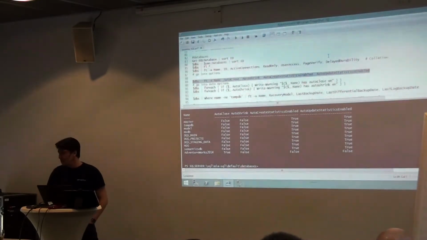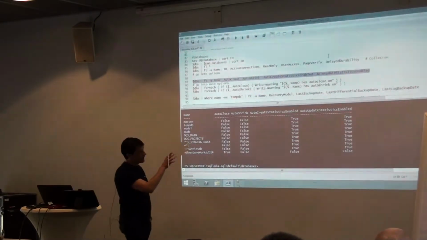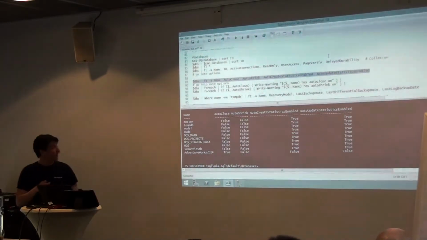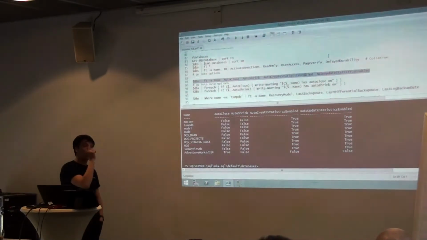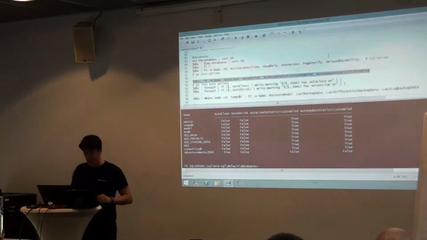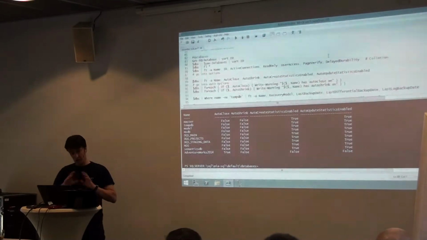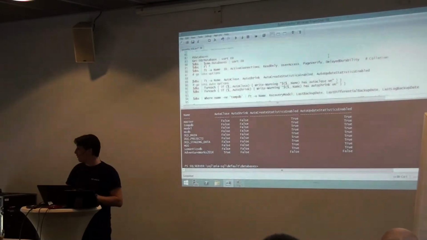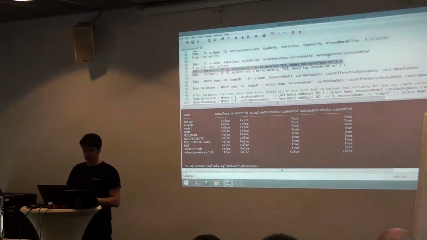I used to work with Bistal, and Bistal can handle its own statistics better than SQL Server does. I don't know how, but I do know that these statistics need to be enabled on all my servers, all my databases, and if they're set to false, I have to figure out why they are set to false. It's probably because the application needs it. I think when you're Googling for Bistal statistics, it will tell you to leave those off. But most of the time we need these to be on.